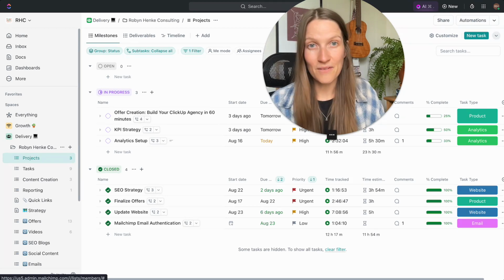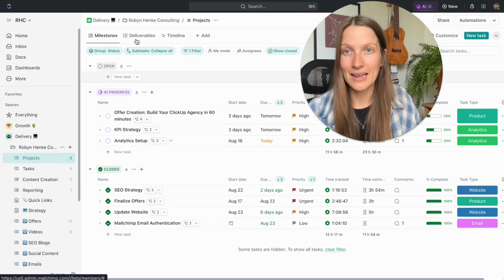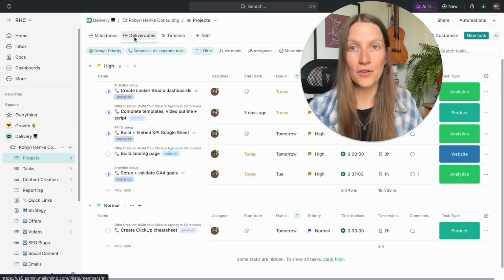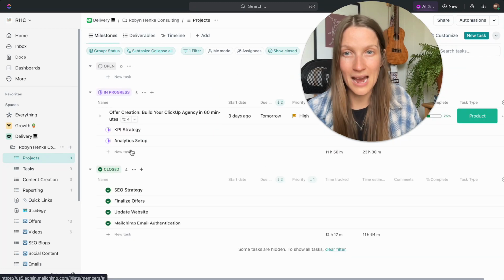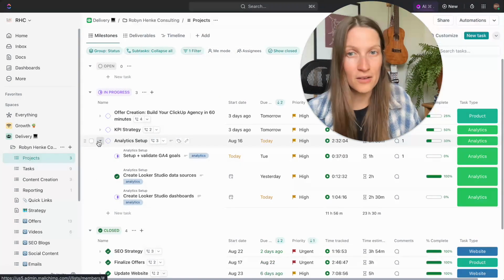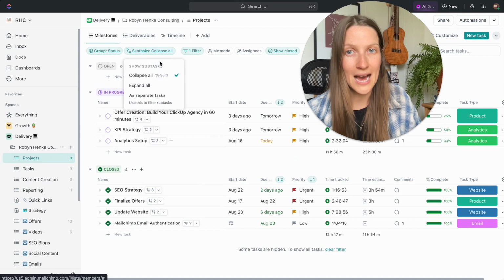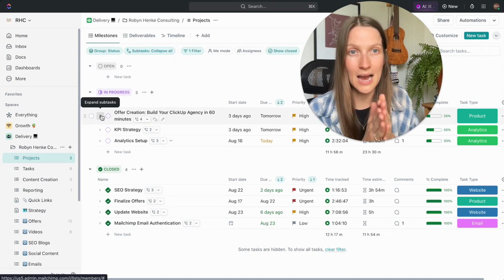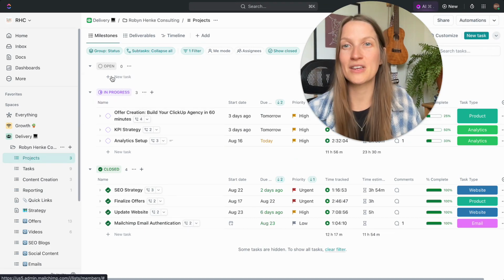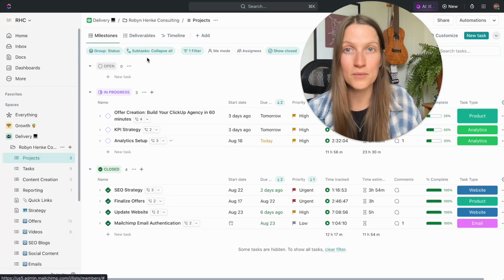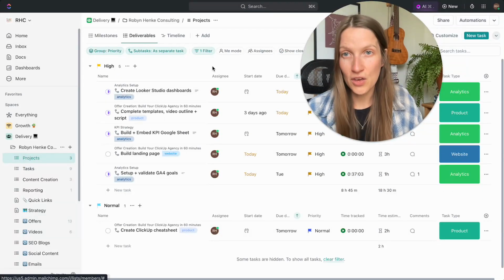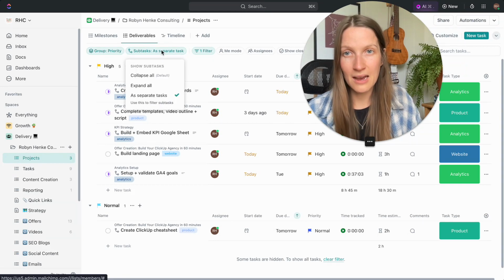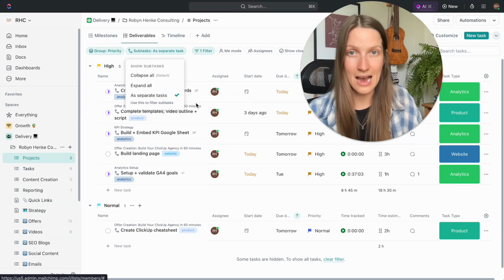So the second view that we're going to look at is the actual deliverables, right? These are the subtasks within each of these milestones, which are all collapsed right now. I like to have them collapsed so I don't have to see all that information in one view because it gets too cluttery, right? And we're trying to avoid feeling overwhelmed. In the deliverables view, I have subtasks set as separate tasks, right?